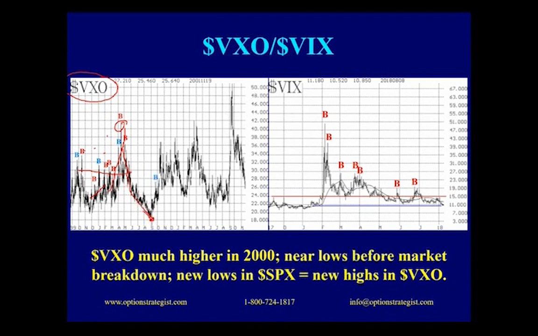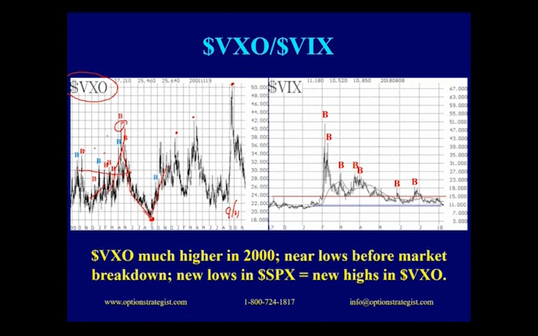But it did make a new low, and that didn't save it, because when it started trending higher, and remember I said when VIX starts to trend higher, that's bad for the stock market, and boy, it was. So every time the S&P broke to new lows, you can't see the S&P chart here, VIX just exploded to new highs, and of course this was 9/11, which just made things worse, all in the middle of an ongoing bear market.